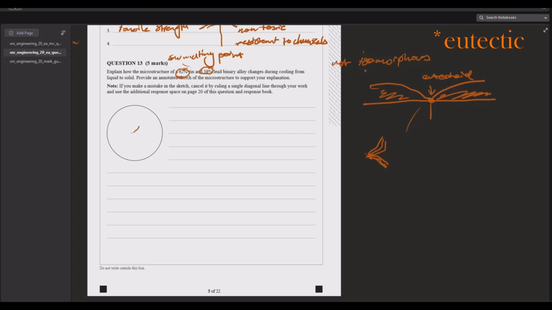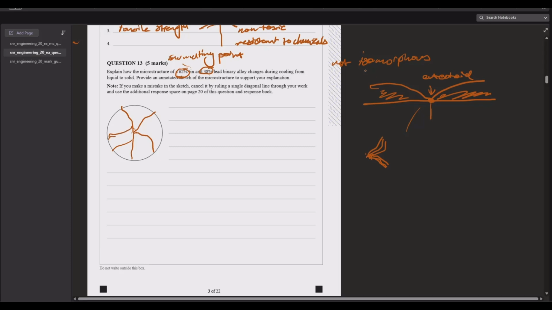And so what the question's asking us is we're going to draw some cell lines here, some grain boundaries more specifically, make it a little natural. Don't spend too much time on it because time's precious. And you probably want to make these lines a little thicker, just to really make sure it's visible to those exam markers.